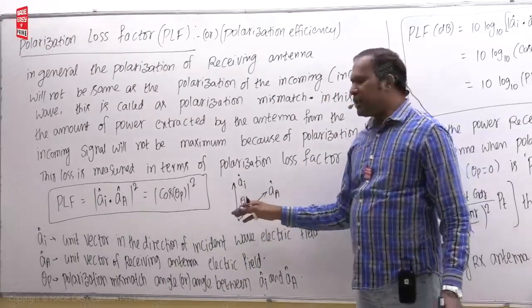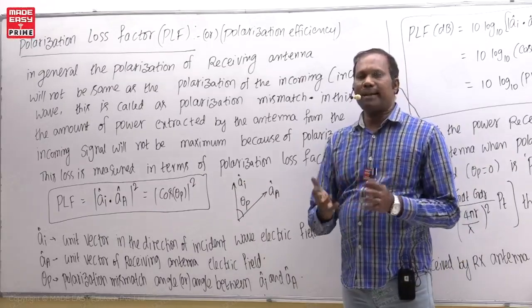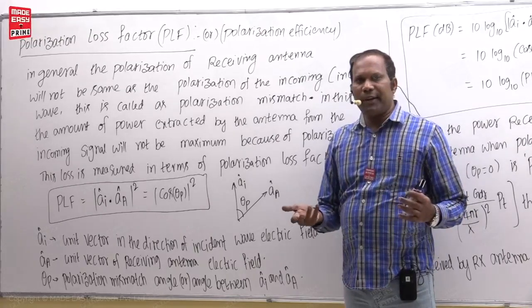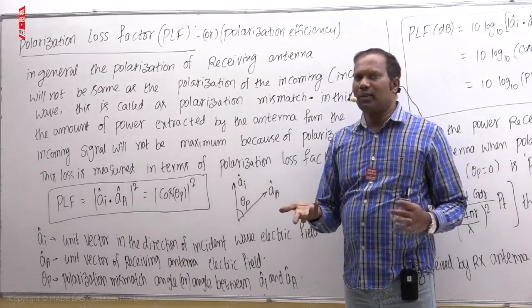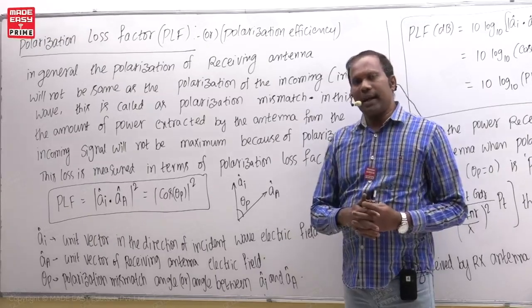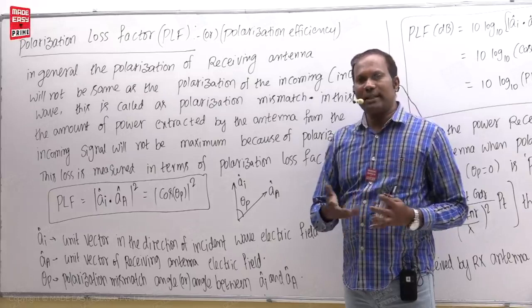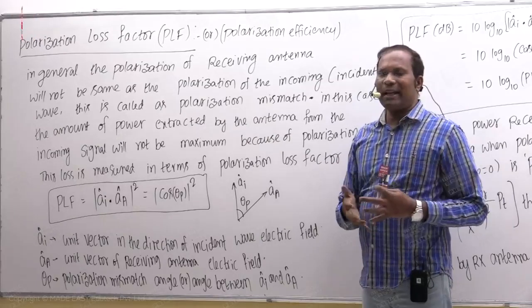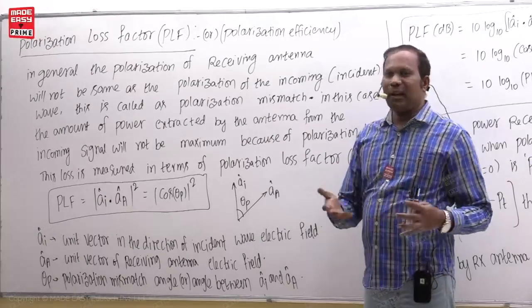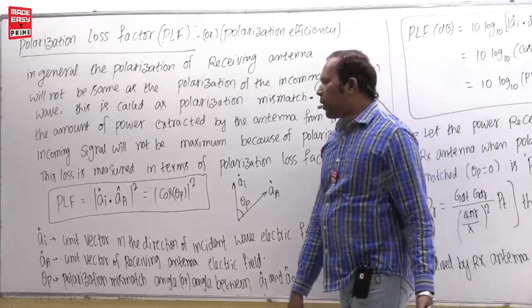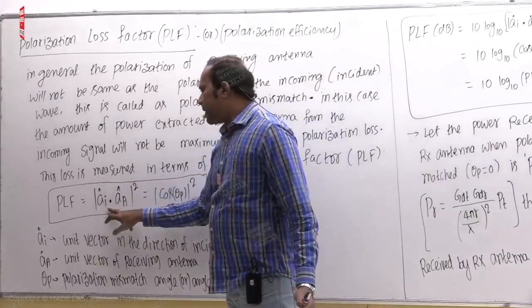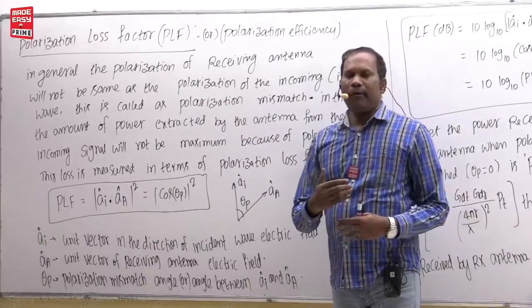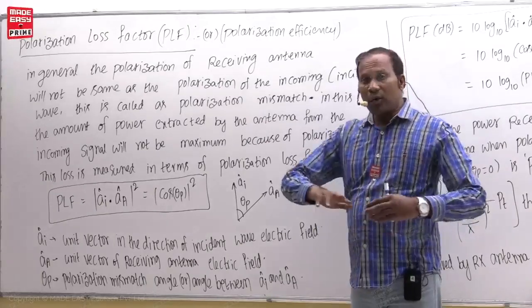So if theta p is equal to 0, then polarization is matched and there is no loss. When theta is 0, cos theta is 1, there is no loss. When theta is not 0, loss is present, and cos theta is less than 1. So that is why it should be multiplied with cos. How do you get cos whenever two vectors are there? Take the dot product. That is the idea. So the polarization loss factor is defined as AI cap dot AA cap if you want it for electric fields, but for powers you have to take the whole square.